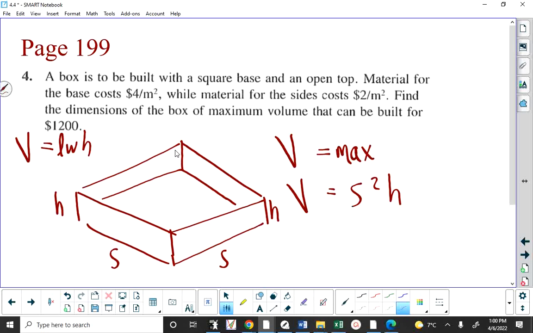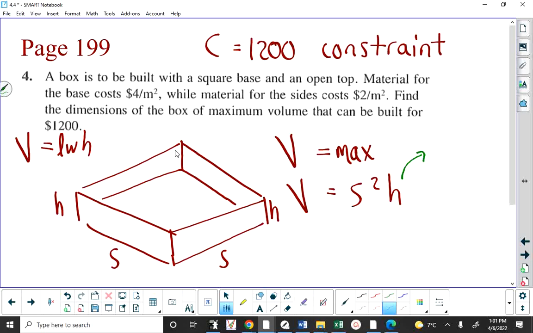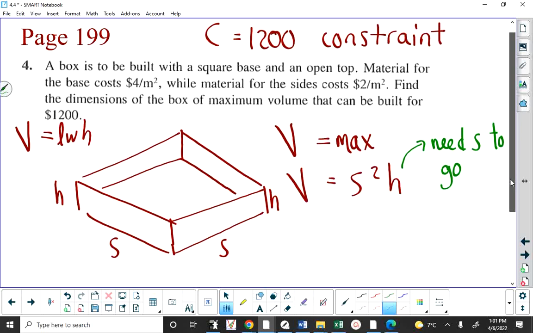Okay, and just in a moment of clarity there, I realized this is not quite like the barrel problem, because those costs per square meter here are not going to be built into the formula that we're using to maximize something. They're going to be built into the formula that's the constraint formula. Now, if you were to talk about the total cost here, the total cost is $1,200. And that's fixed, so this is our constraint. By the way, I'm just going to stop here, Demi and everybody, and highlight for you, I'm sure that you know this, but in case you don't, because there's a lot going on, this needs to go. We don't want S and H, we want only S. So we can then find DV/DS and answer the question. And we're going to get rid of it by using that $1,200 as a constraint.